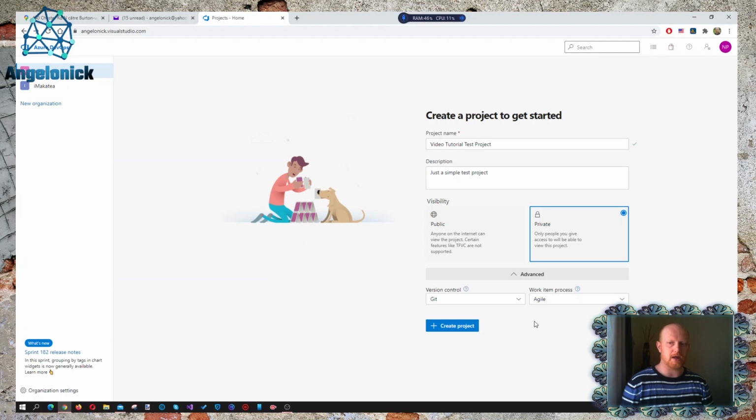Okay, we also have the work item process, to know what kind of work process we go with. We can go waterfall, we can go agile, depends on what you want. Waterfall is the classical work process, meaning starting with the first step: take the requirements from the client, after that go the architecture, the production of the software, testing, and at the end the delivery to the client. But in case something appears, you need to start from zero, from step 1.